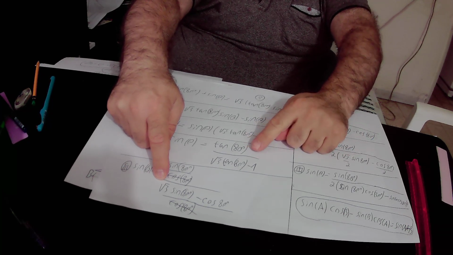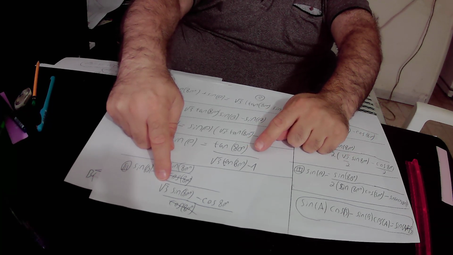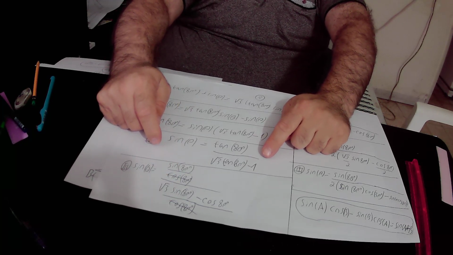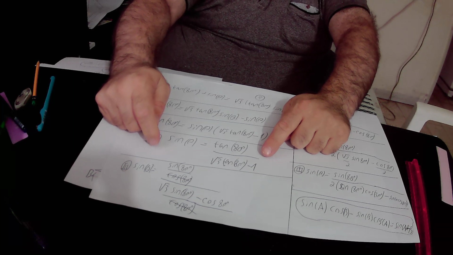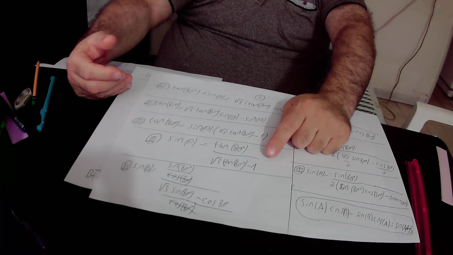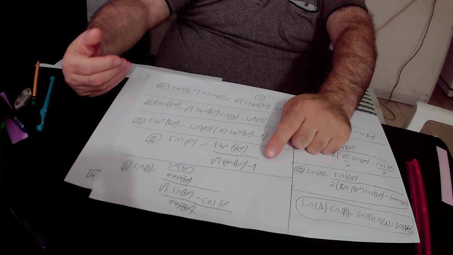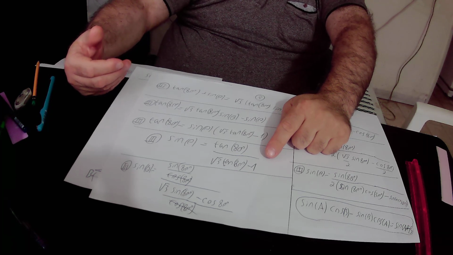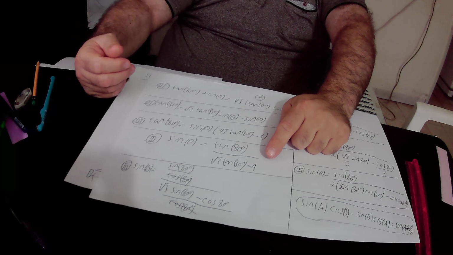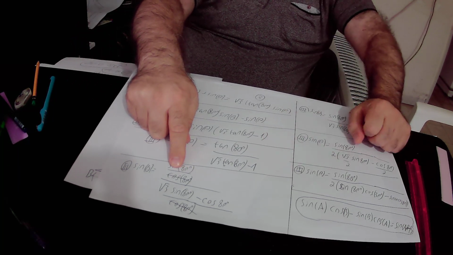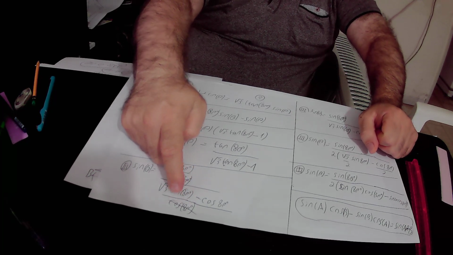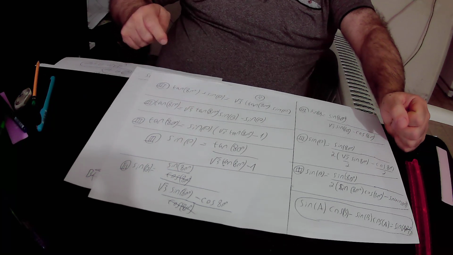Instead of tangent 80 degrees, we wrote down sine 80 degrees over cosine 80 degrees, and minus 1 is minus cosine 80 degrees over cosine 80 degrees. Actually, we multiplied minus 1 by cosine 80 degrees and then divided it by cosine 80 degrees, so it is still minus 1, so we change nothing. Here we have cosine 80 degrees in the numerator and cosine 80 degrees in the denominator, so cosine 80 degrees will get cancelled.